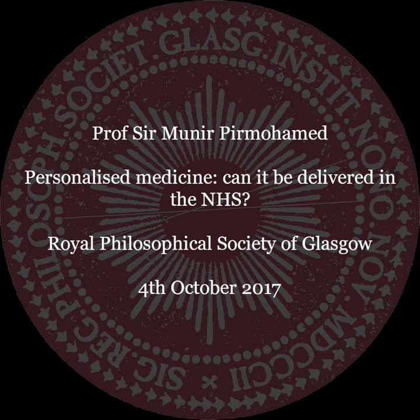Every baby born at the moment does have a heel prick test to test for certain diseases, inborn errors of metabolism. Whole human genome sequencing may actually be cheaper than the heel prick test that we do at the moment. And it may eventually replace the kind of things that we do at the moment.